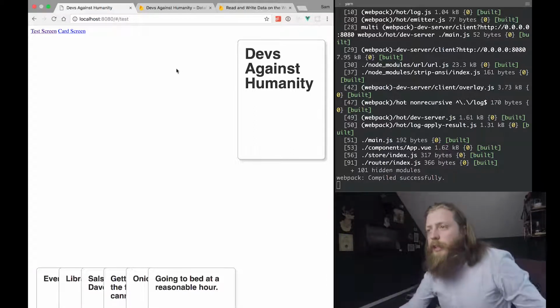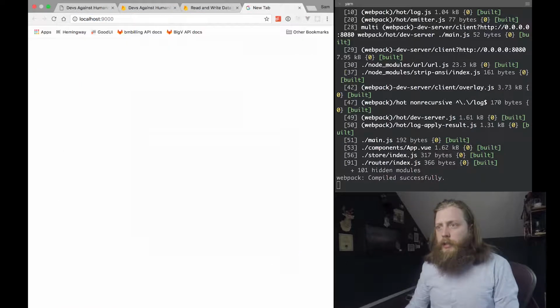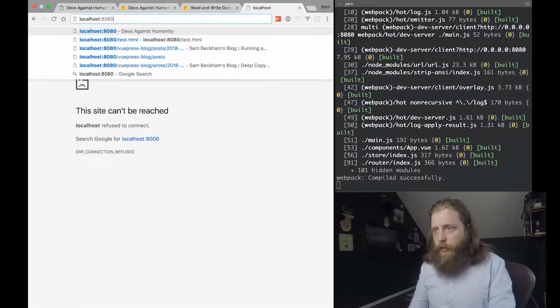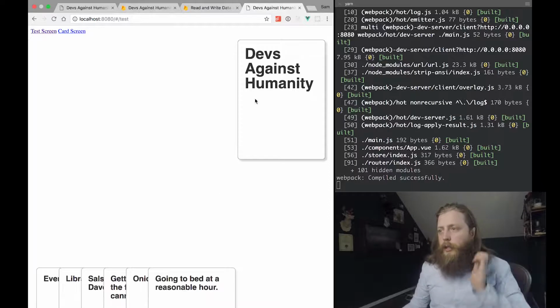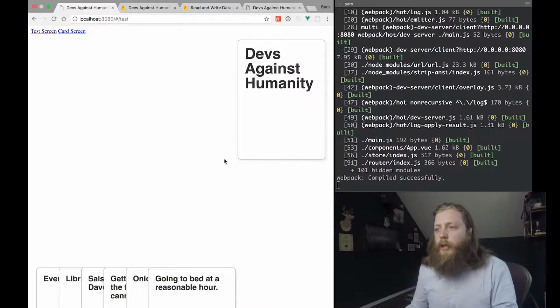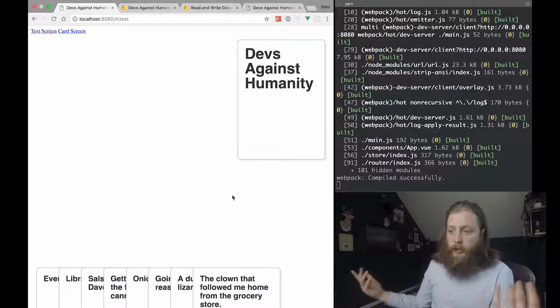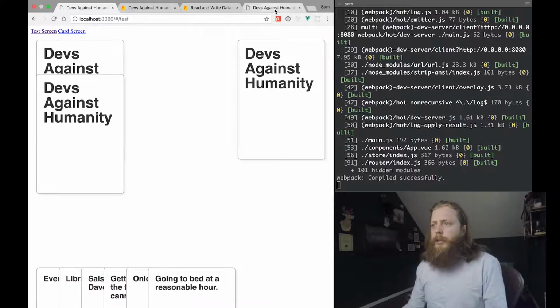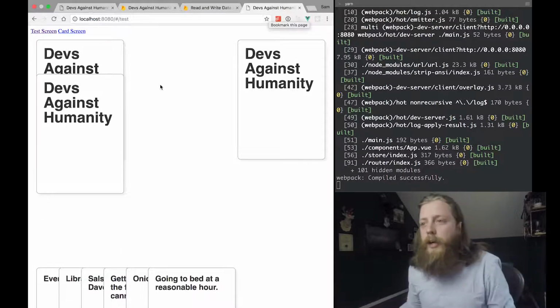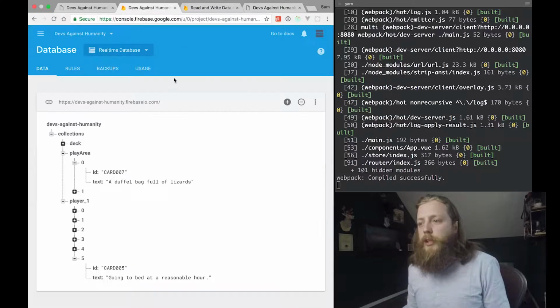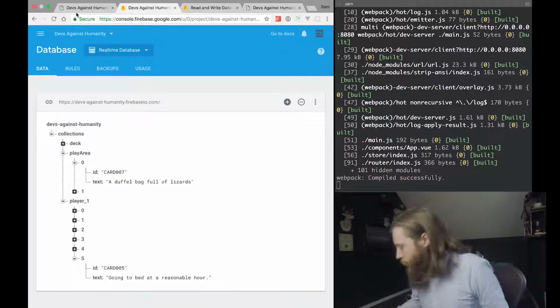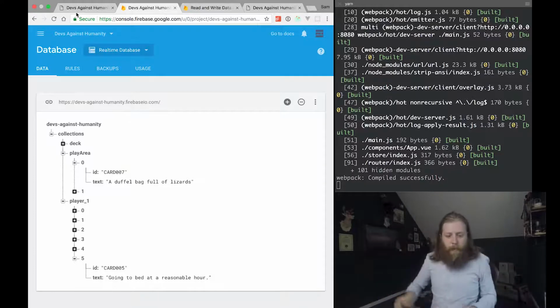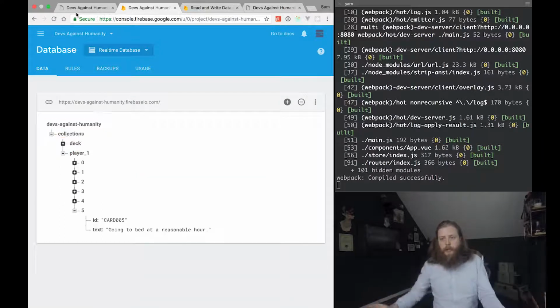Okay, so you can see if we have this on here, any change we make on this tab replicates in this one, and the animations stay as well, which is really nice. So we can send these, and then absolutely mint. In fact, I wonder, bear with me, if I make a change on here, does it show us? There we go, we can see Firebase has just updated there.